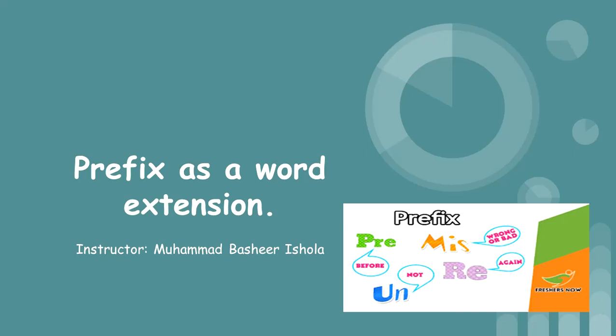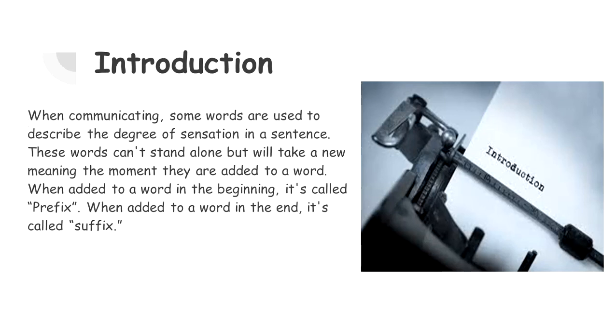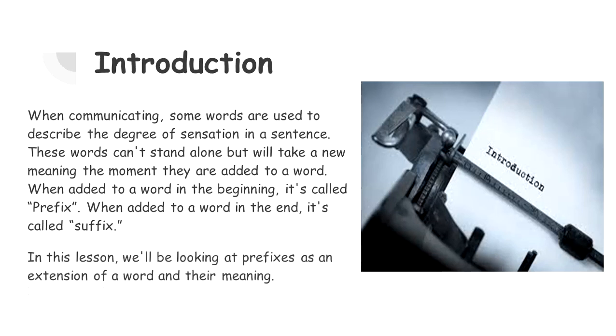Today we will be discussing prefix as a word extension. When communicating, some words are used to describe the degree of sensation in a sentence. These words can't stand alone, but will take a new meaning the moment they are added to a word. When added to a word in the beginning, it's called prefix. When added to a word in the end, it's called suffix. In this lesson, we will be looking at prefixes as an extension of a word and their meaning.